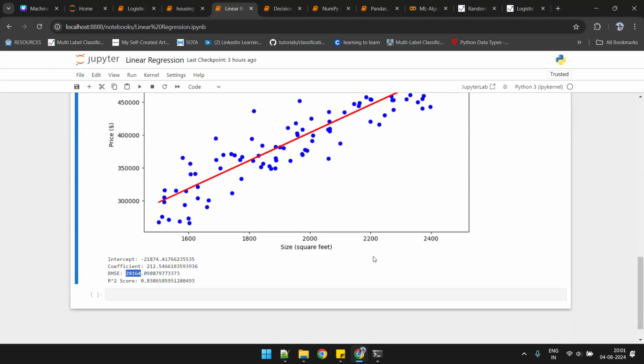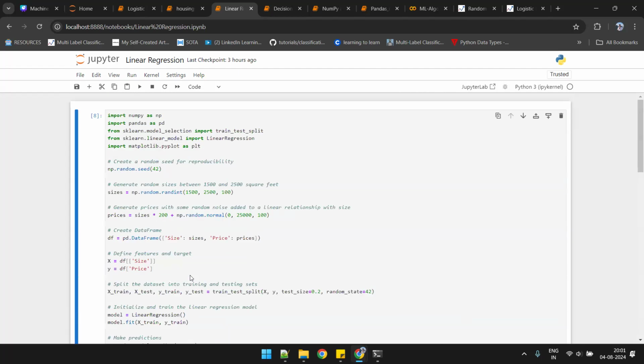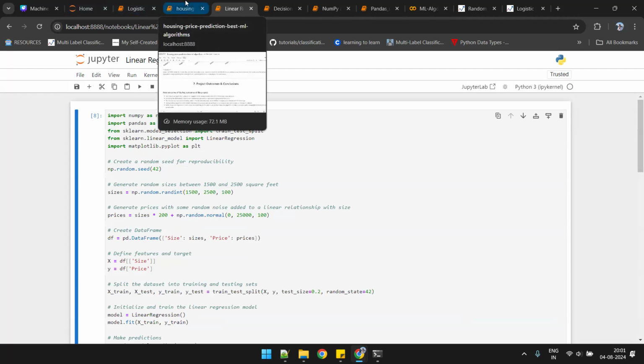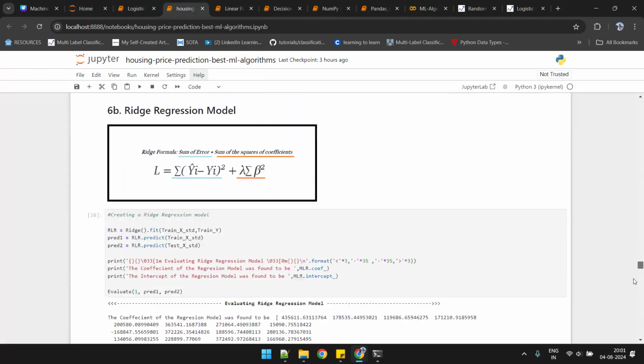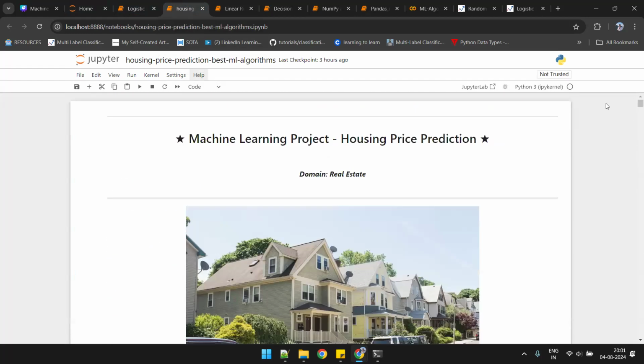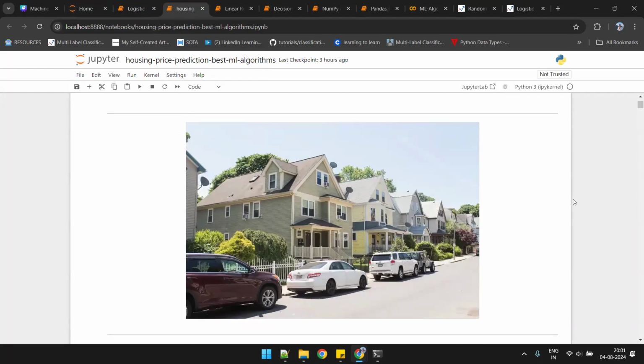Okay. So I'll be sharing all this code, but I know you guys are happy with this linear regression code, but I'm not. So I'm going to give you something better. This is the actual data science code that you should be aiming for. I don't know how many lines of code this is, but it's a big one. The size of this IPython notebook is around 2.2 MB. And this is a project. This is a housing price prediction project with real values.